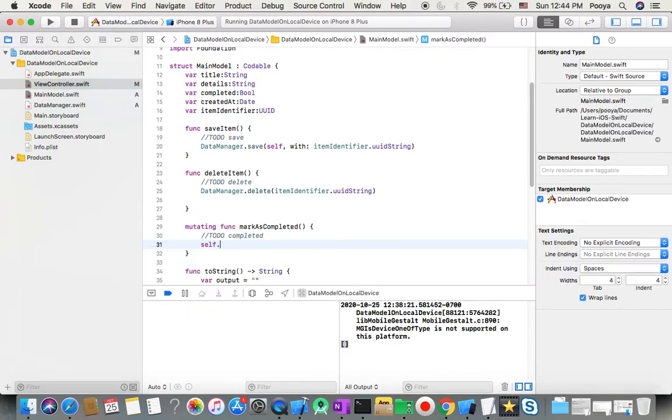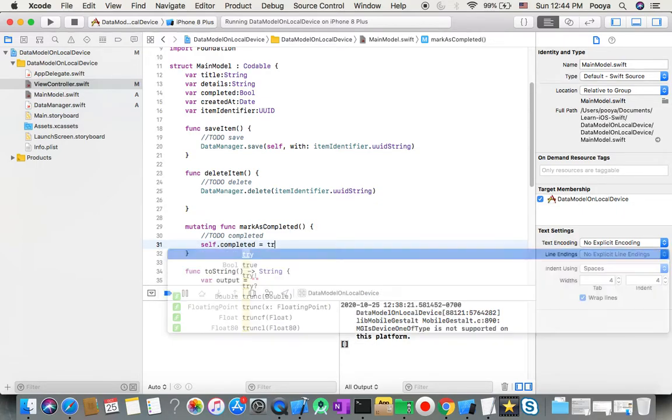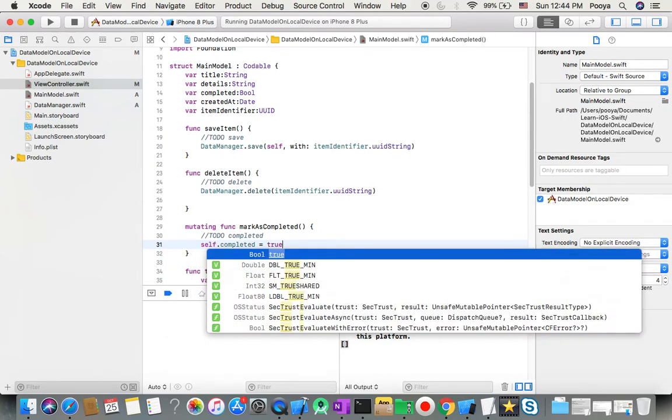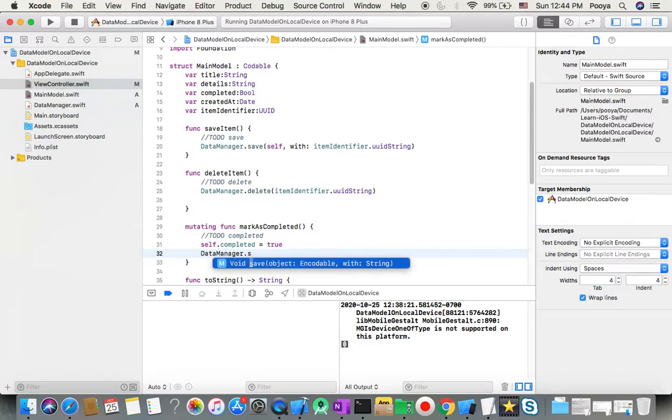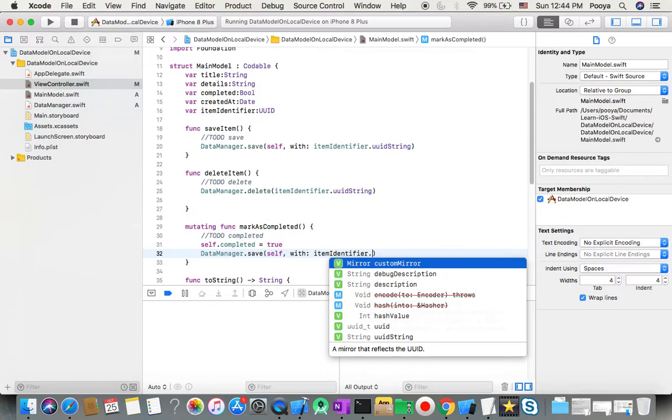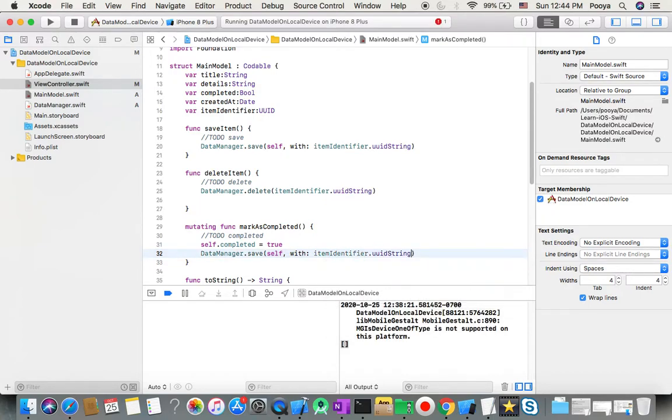So I just say self dot completed equal true, and here I just say data manager dot save self with item identifier dot UUID string. So I'm gonna save this by the file name, because in this save function here we got file name.